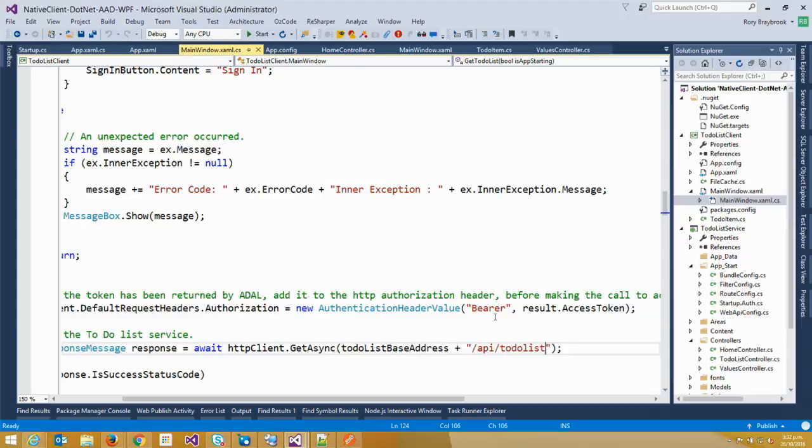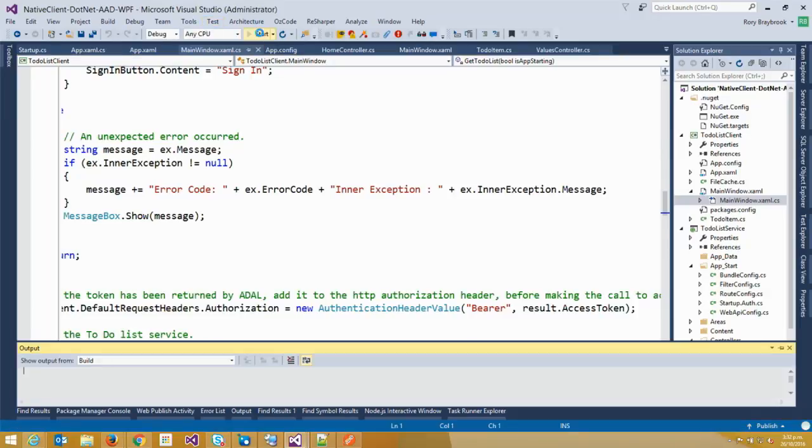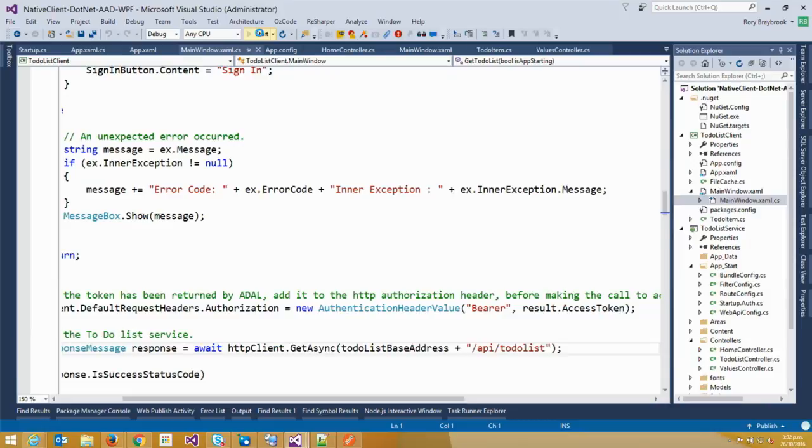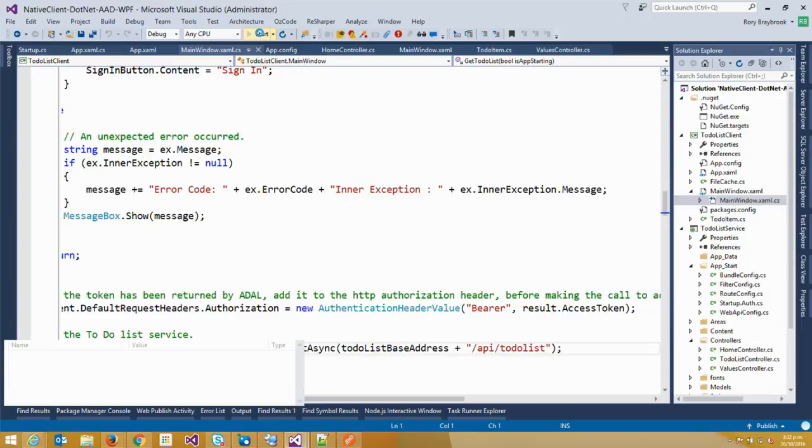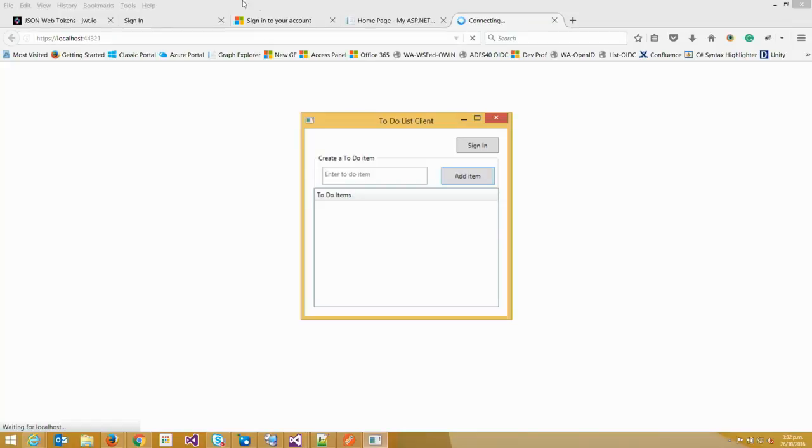Okay? So if I now go and run this, remember this is a WPF application. Now it's going to ask me to sign in. I already have some in cache because I was practicing beforehand, so I'm going to clear the cache.